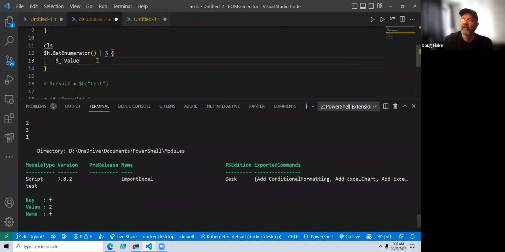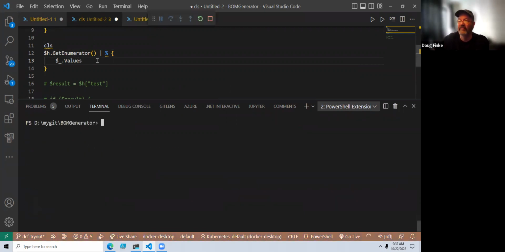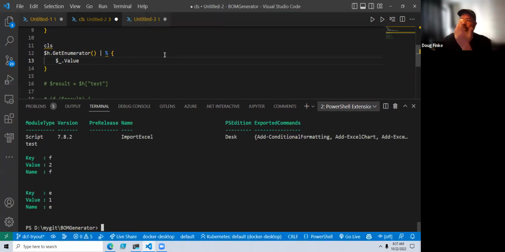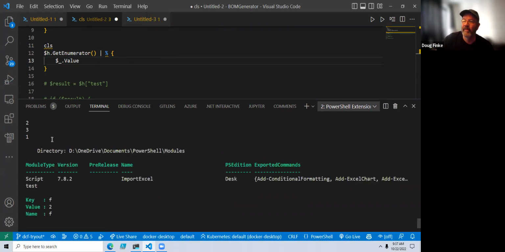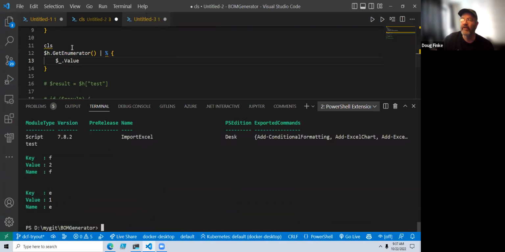I'm not sure why I expected something different. That's because I have weird combinations of data types. So you can either say .Value or .Key, using GetEnumerator through a for loop, and then you can use a $_. Go ahead.